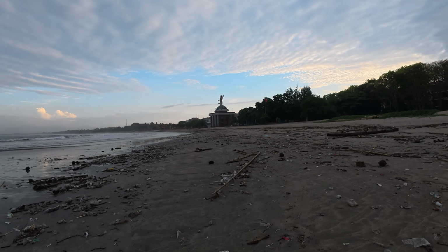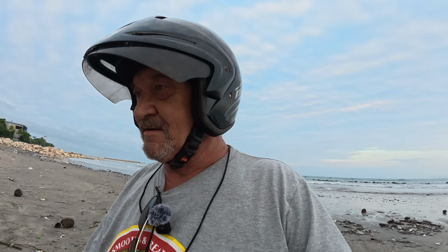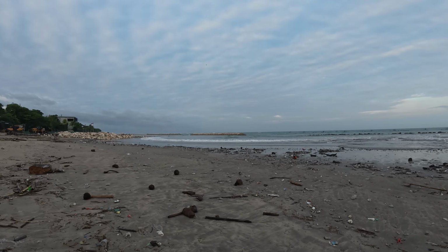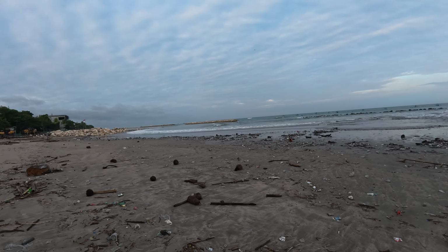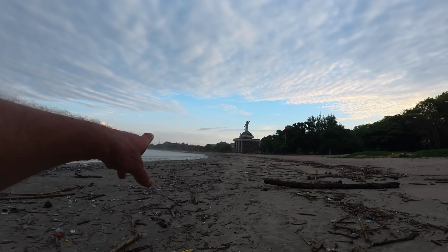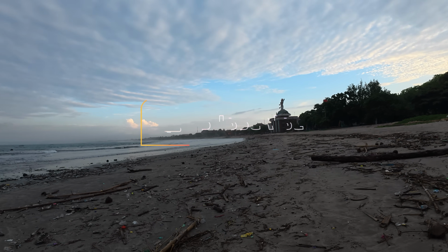Yeah, geez, there's a lot of rubbish up this end. So what we'll do is cruise up the beach a bit and see the difference between this corner. People say the erosion's here because of the airport extension and all that, but really there was never that much beach up in there where all the footpaths are collapsed. There was never that much sand there anyway, you know.